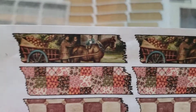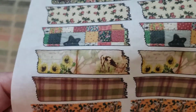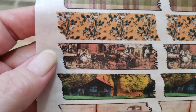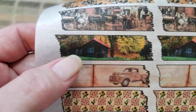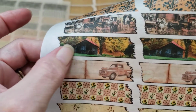But in the medium size ones, I have 3 of each pattern. So I just created some that I wanted to work with. This is from one of my digitals, the Autumn Farms digital. So these can be used for fall or farm or both, however you want to do it. This is a picture I took of my barn out at the farm, and I just thought it made the prettiest picture. And it's got the fall colors in it.